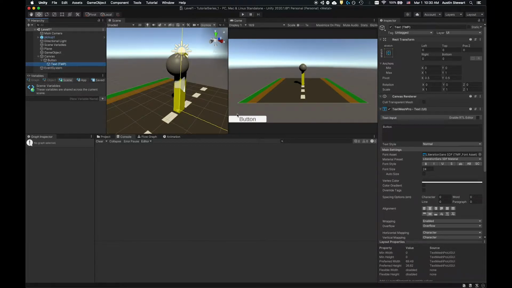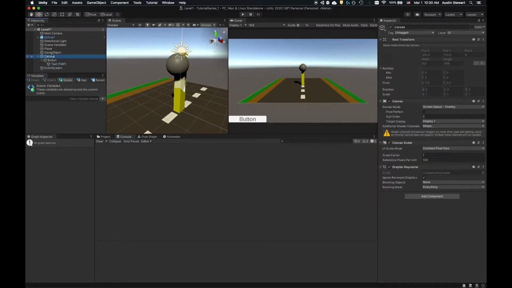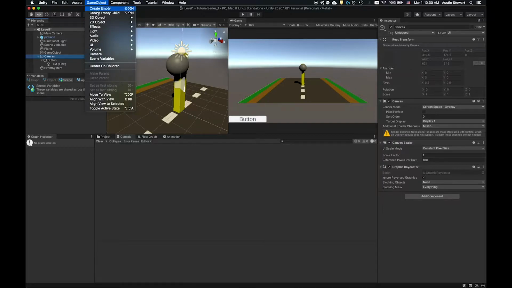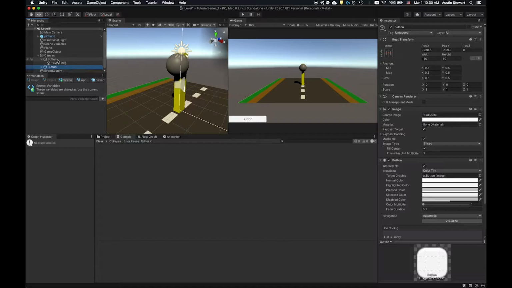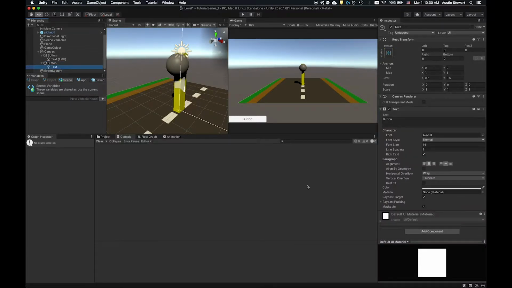That's the text that shows up here that says button. And so if I was to create a normal button, if I go to Game Object, UI, Button, there we go, right? It creates a button as well, but this button just has a text object in it. And so it's a little bit different. The text looks a little different, and there's not as many options and things, but whatever the case, the connections and everything are going to be really similar. So I'm going to create both of those so I can do one of each so you can see.